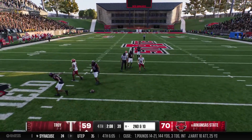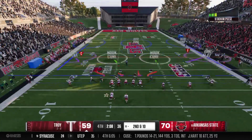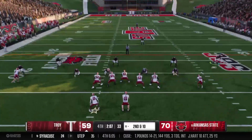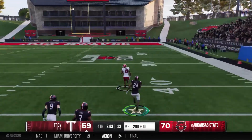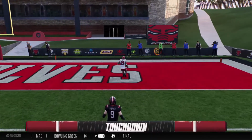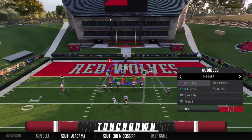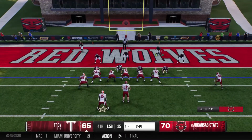Nice defensive play to get a hand in there and knock it away. Second down here, and maybe they've got time to get one more snap off before the 2-minute warning. Back to pass, it's Ford. All kinds of room to throw that one in there. There he goes down the right side. Slippery slide, find his way and ran away from the crowd into the end zone. Touchdown, Trojans!